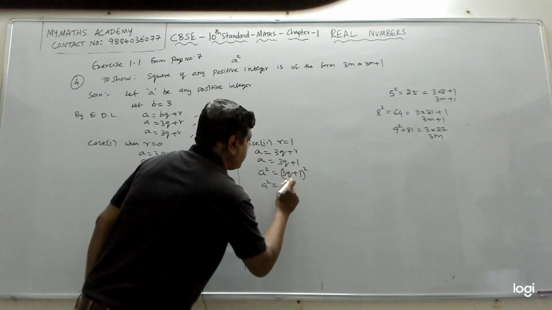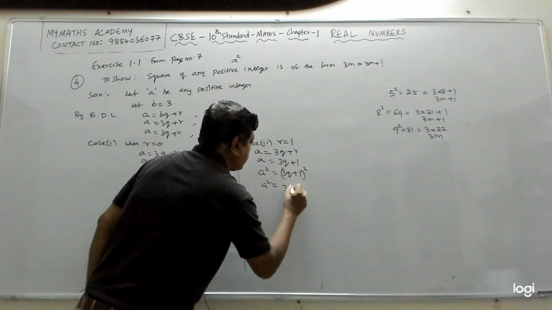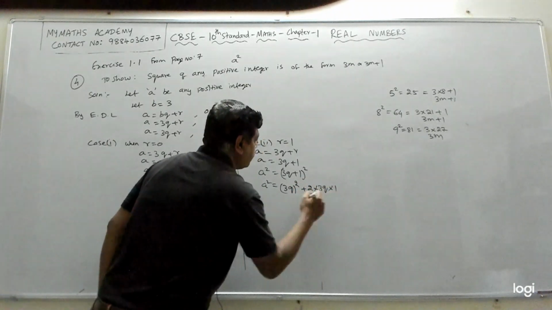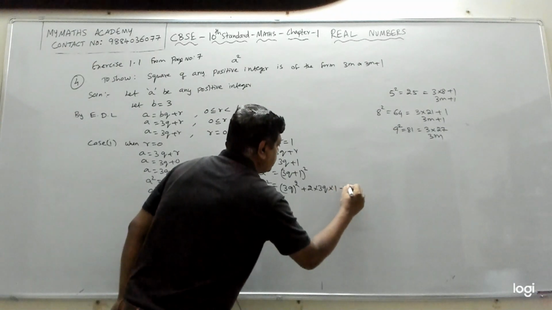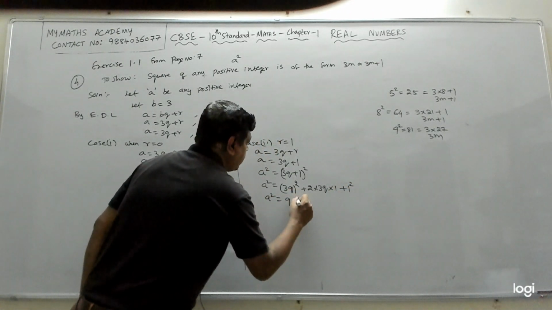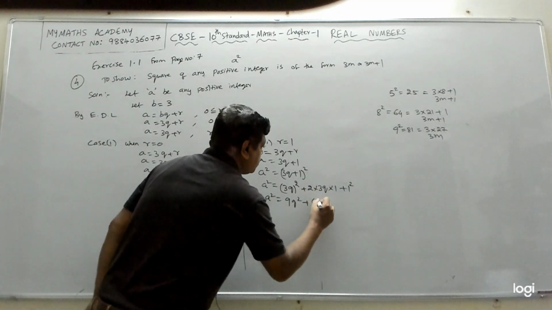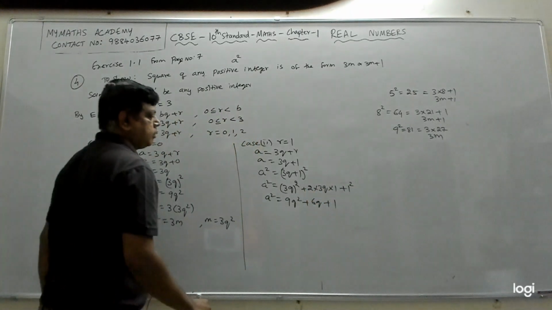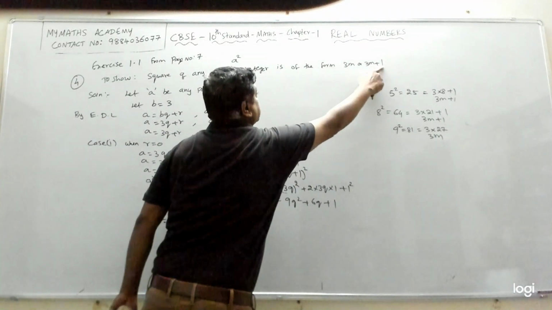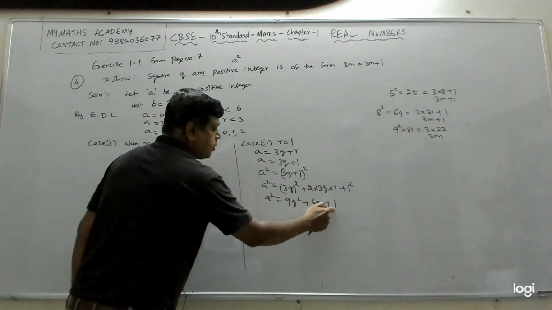So this will become, we have to apply (a + b) the whole square. That is a square plus 2 into a into b, where a is 3q, b is 1, plus b square. So a square becomes 9q square plus 2 3s are 6q plus 1. Now there is a plus 1 coming. Then it may take this form, 3m plus 1, because 3 is not common everywhere.